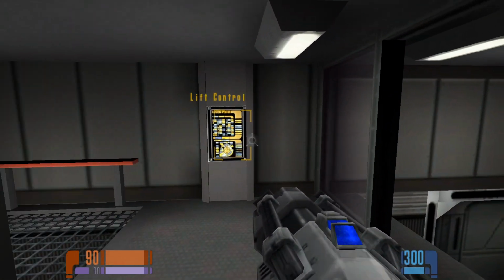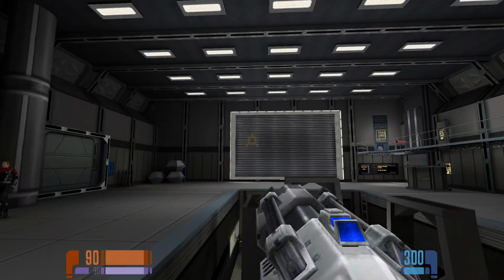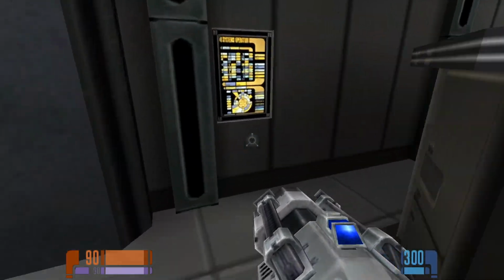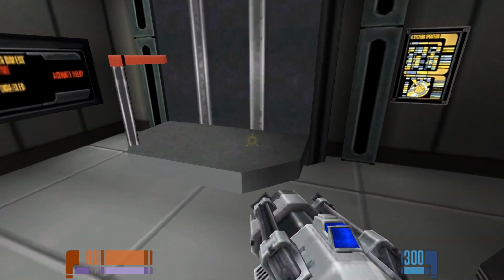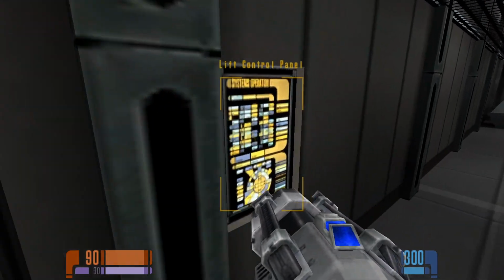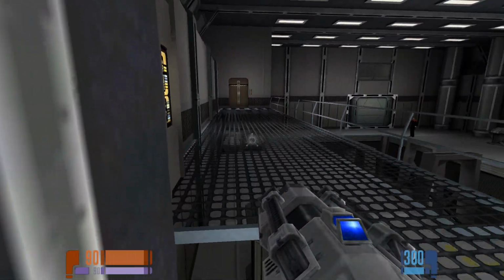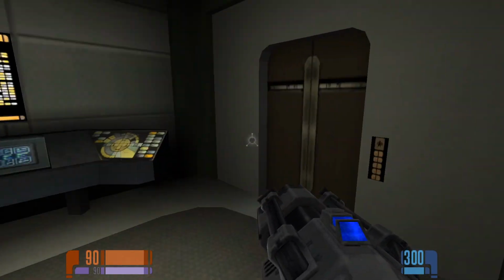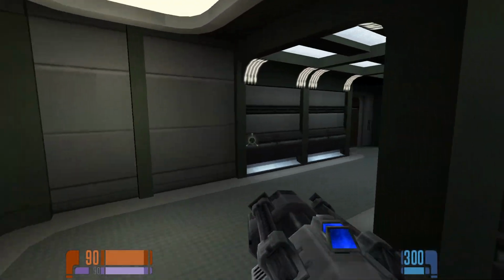So let me go into here. Okay, this is not how we get out of this area. This is how we get out. We have to call the lift. Excellent. And then get the lift again. It's a little awkward that you have to go over and press the panel, but it's a way to make it work. Okay, we now want to get out of here.